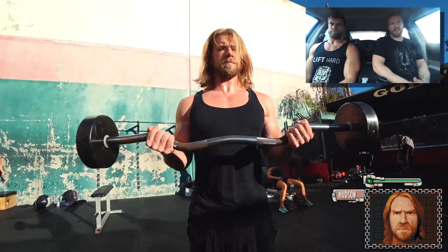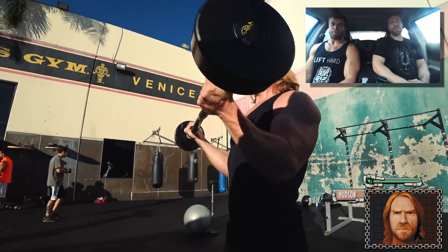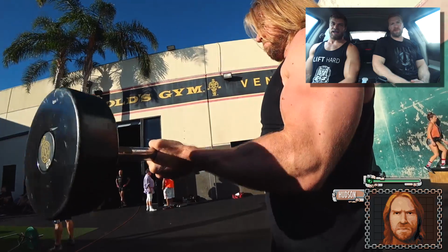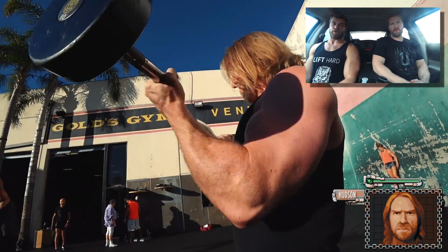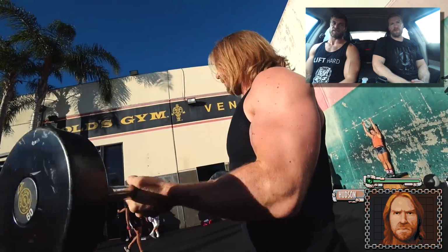Okay, the smoke has cleared, so we went back and came outside, and we are doing 21s. Ooh, 21s, man. It's been a while since these guys. Loved them. They're very difficult, but if you want a good bicep pump and good activation, these are the ones to do for sure.